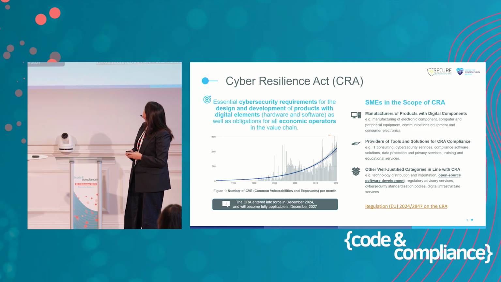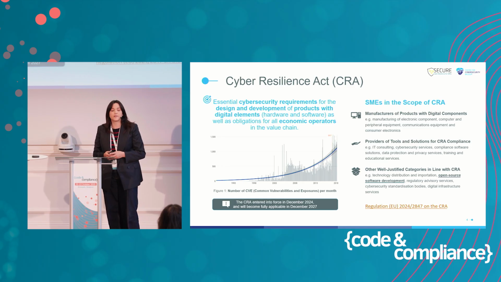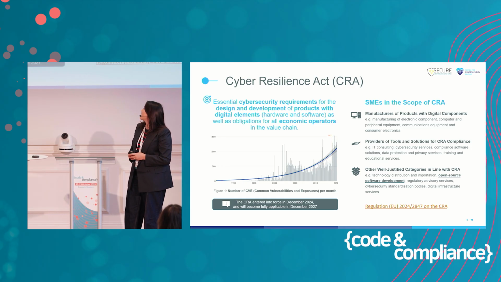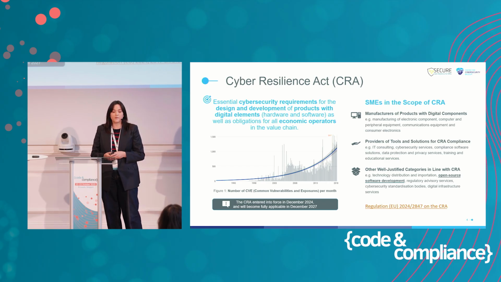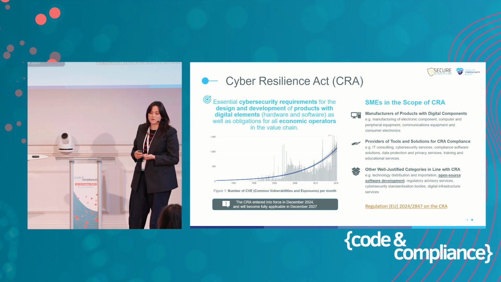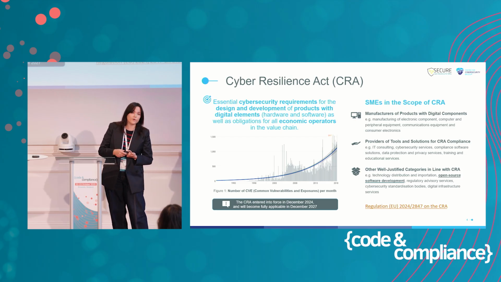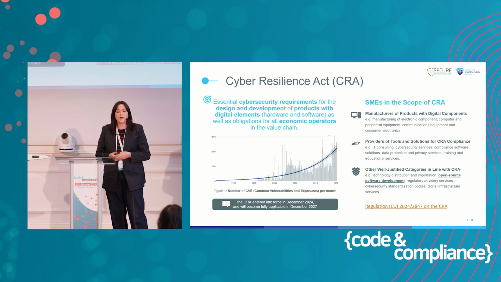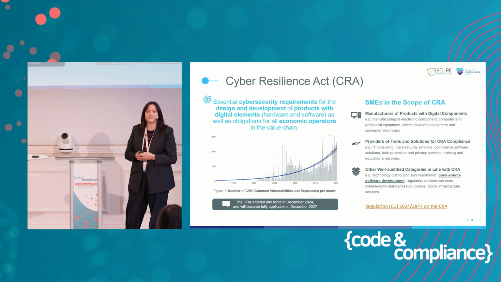So actually, who's affected by the Cyber Resilience Act? Many SMEs are in scope within the CRA, and the CRA is addressing the growing number of vulnerabilities in digital products through the entire value chain. So meaning not only manufacturers of products with digital components, so tools and compliance tools, but also providers, importers and distributors, and also actually the audience of today, the open source developers.